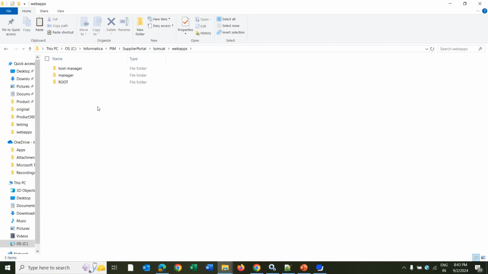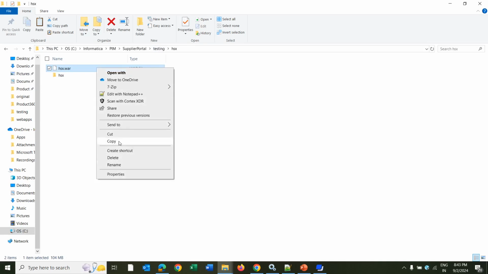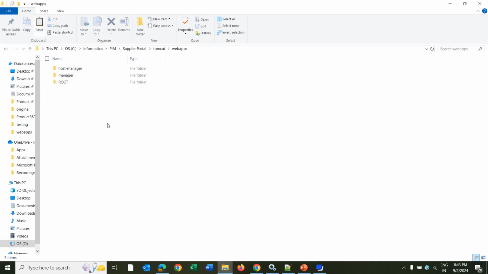Now you need to redeploy the new war file with the changes of the HTML files and the images which you have added. So let me copy this file and paste it here. By pasting it in the Tomcat webapps folder, this new war file would be deployed.